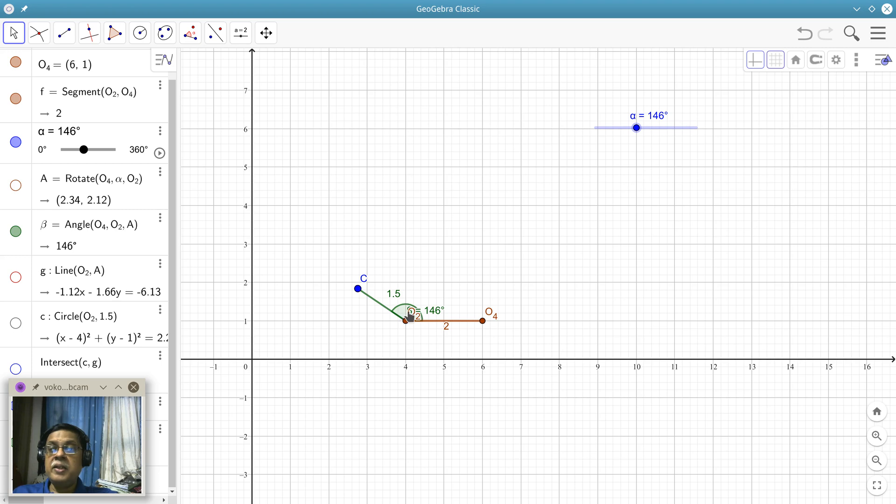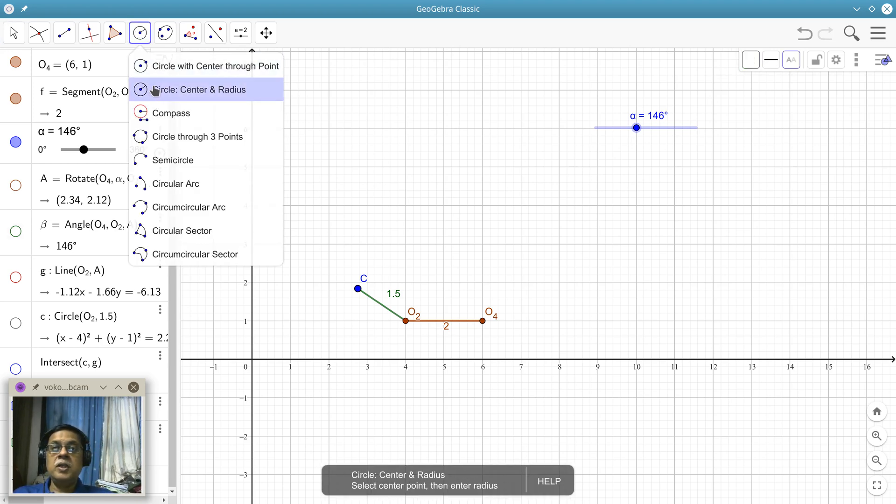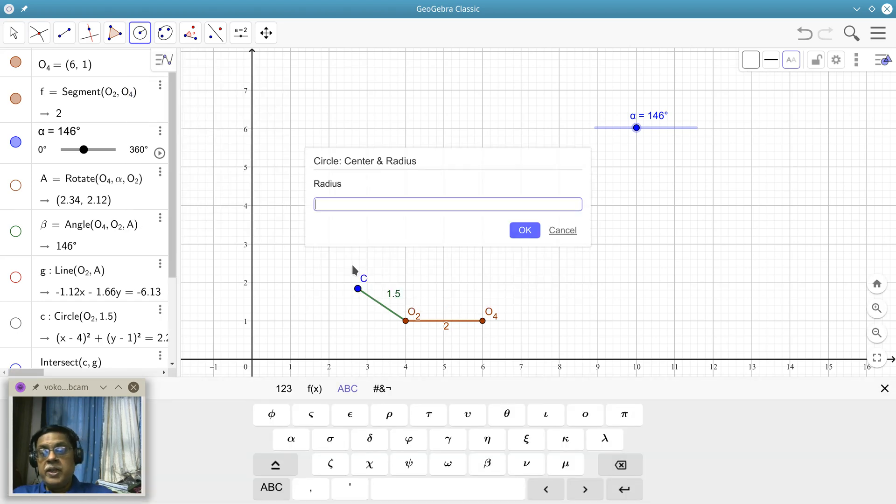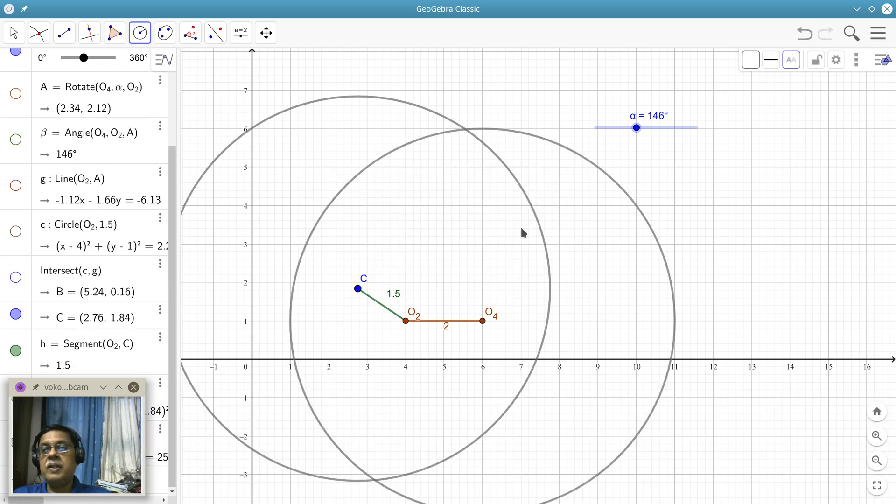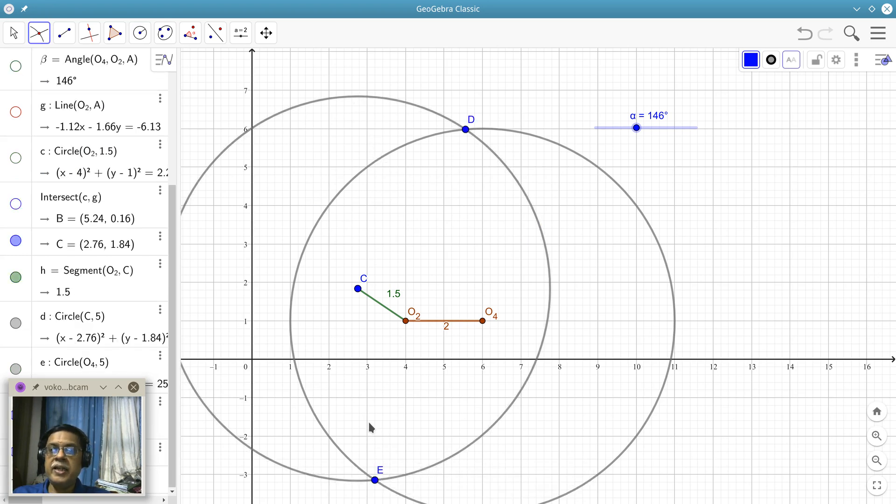One thing that you can do if this angle is irritating you. When you click on that angle, if you click that it turns off. Let me remove it for the time being because you can read the angle anyway from this slider that is sitting there. To complete the construction for the crank rocker, I am going to now draw two circles. One which is centered at C for the coupler whose radius is 5 centimeters. Then the other circle is centered at O4 for the rocker and that is also 5 centimeters. You can see that there are two intersections. Now we locate those points by using the intersect command. These two objects intersect at two locations D and E.